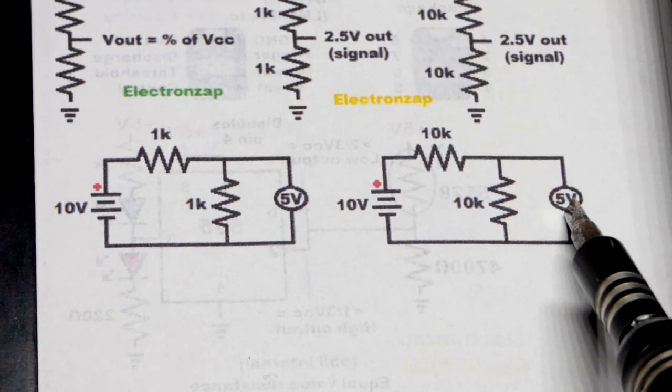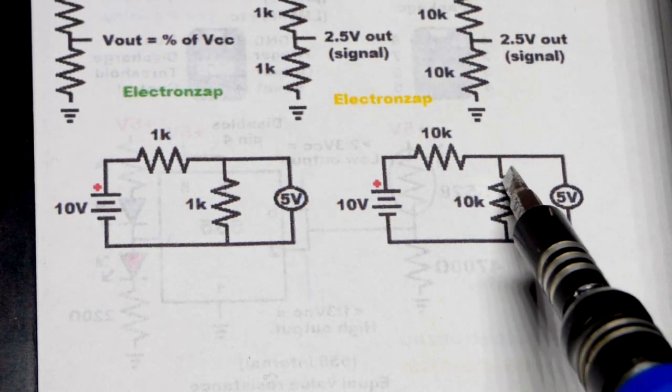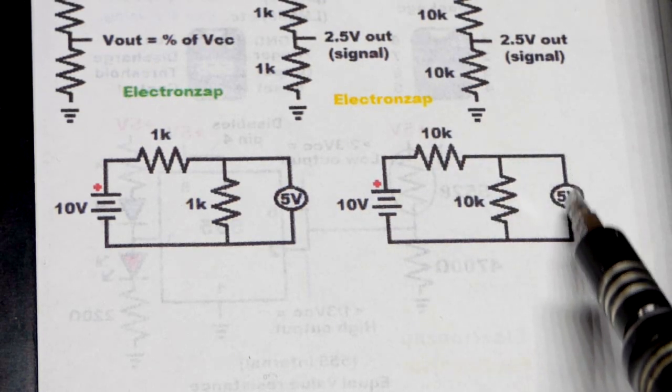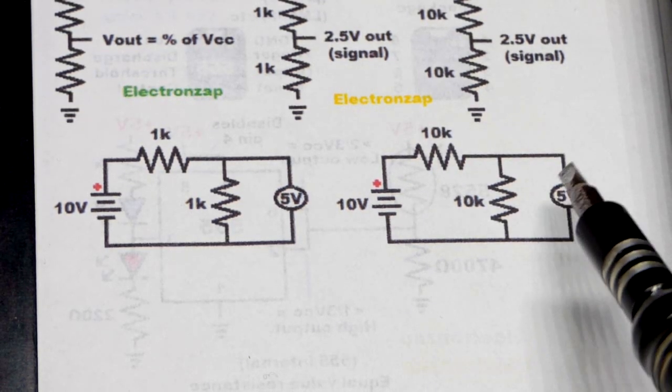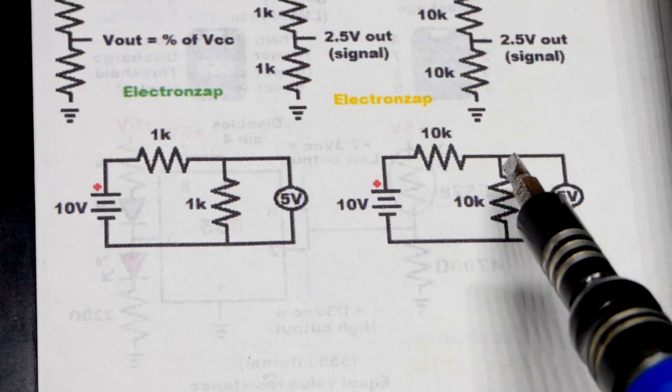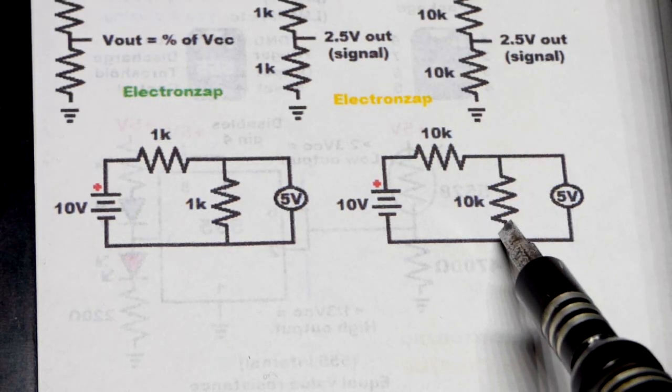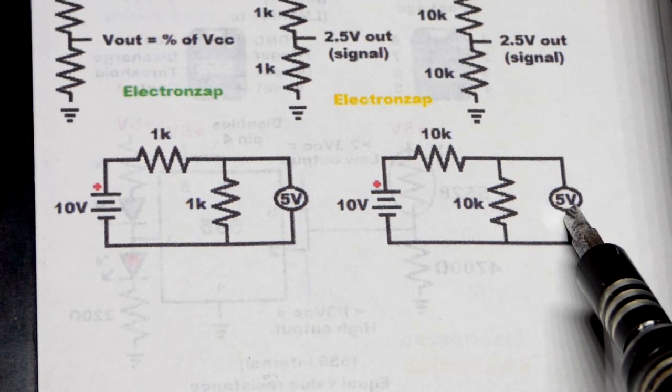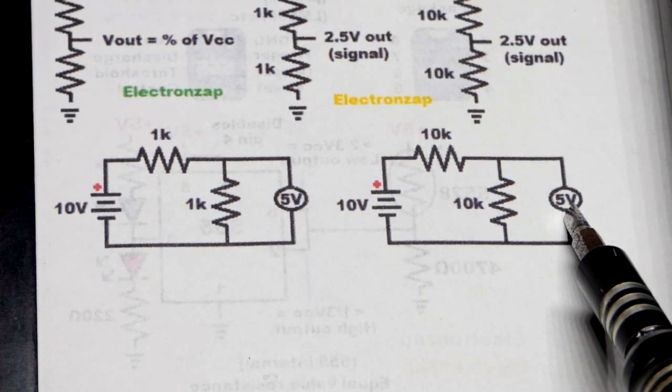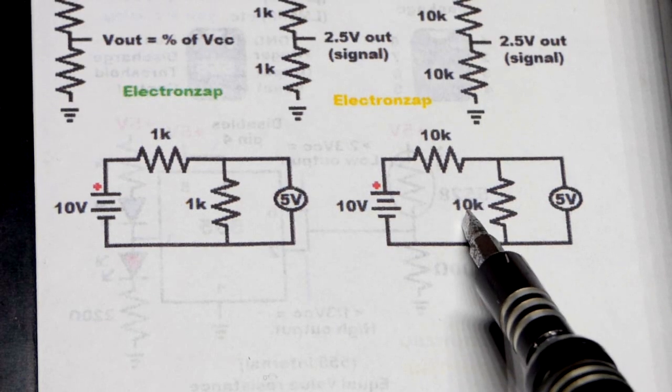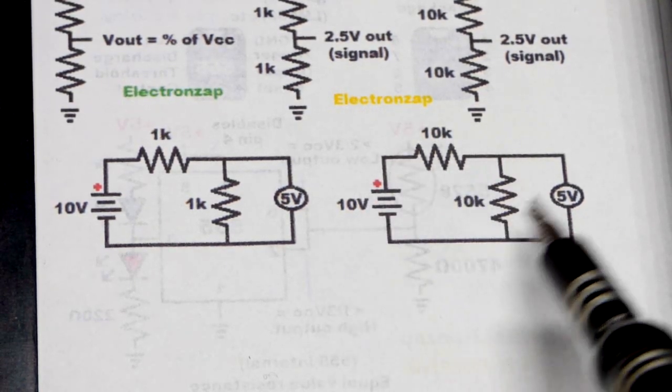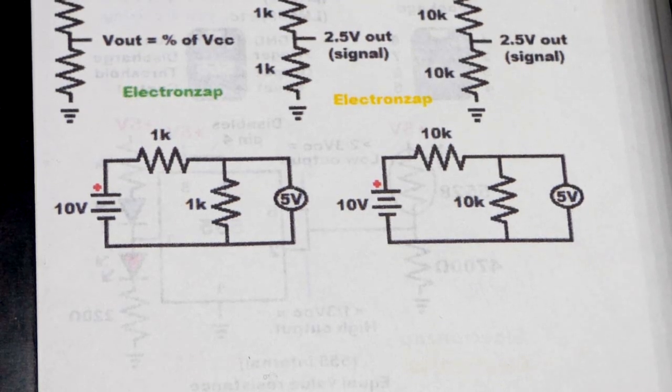Same thing if we have 10,000 ohm resistors. So if the meter doesn't provide a ton of resistance, it's going to lower the voltage for this one because there's less current flowing through this. So whatever current the meter takes, it just lowers the current that is building up across the resistor. It looks like there's less resistance. But in any case, again, my meter has millions of ohms of resistance. The 10 kiloohms is practically nothing. Almost all the current is flowing. We would have got 5 volts again.